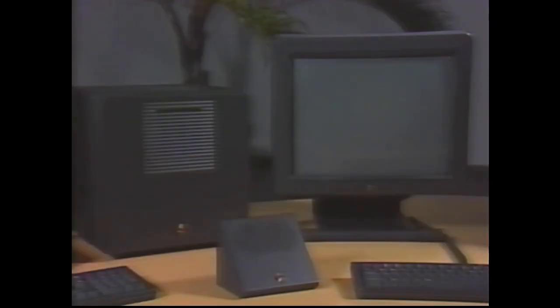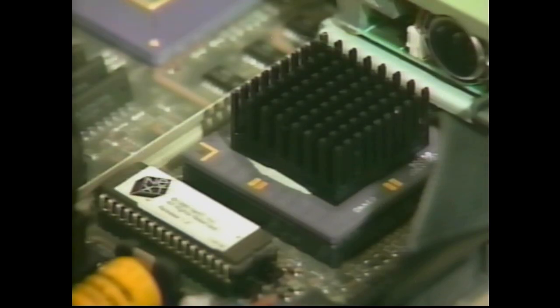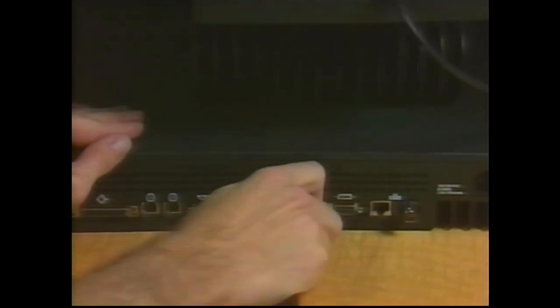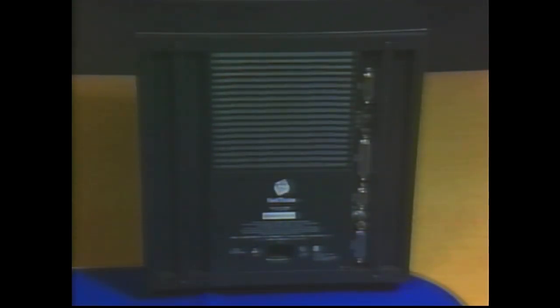The NeXT product line includes two basic types of computers: the NeXTstation and the NeXTcube. Both are designed around Motorola 68000 series microprocessors. There is a distinct difference in the shape of their housing. The NeXTstation computer and its counterpart the NeXTstation color computer each have a sleek black case and each supports a NeXT megapixel display on top. The color logo identifies the NeXTstation color computer, and the silver-on-black logo marks the monochrome NeXTstation. Their connectors are easy to distinguish: a special DB-25 size triple coax for the NeXTstation color, and a DB-19 for the monochrome model.